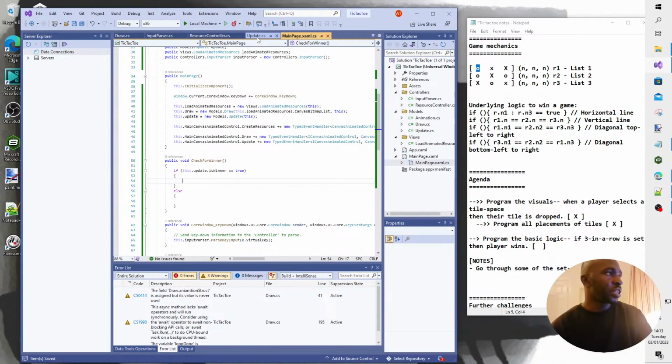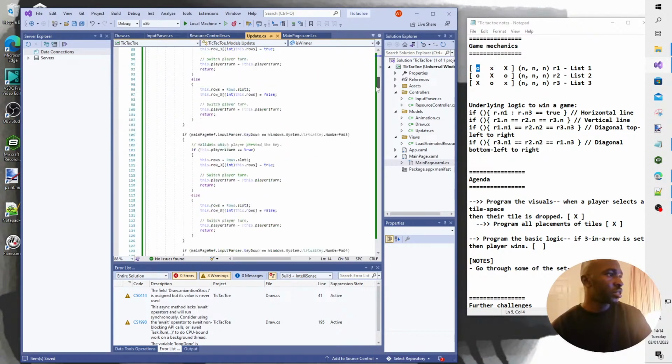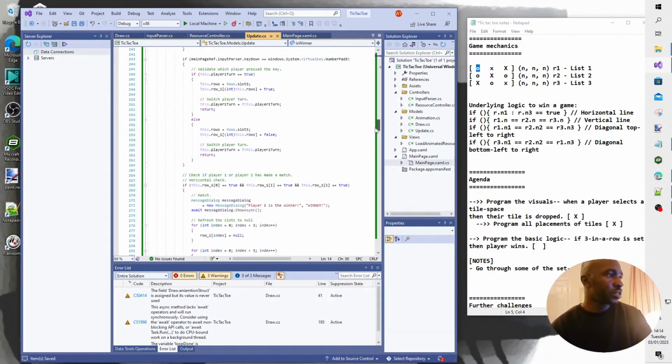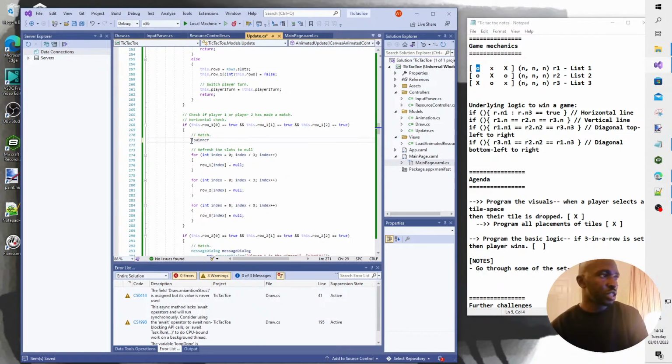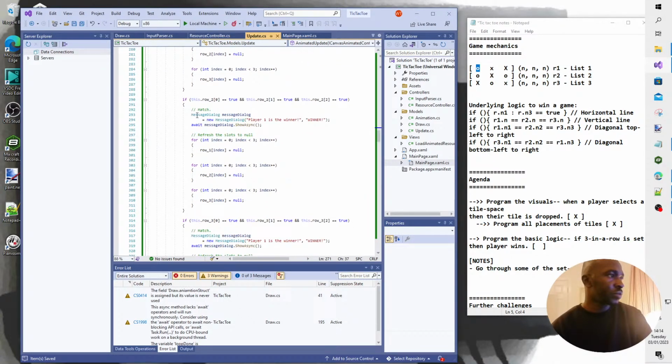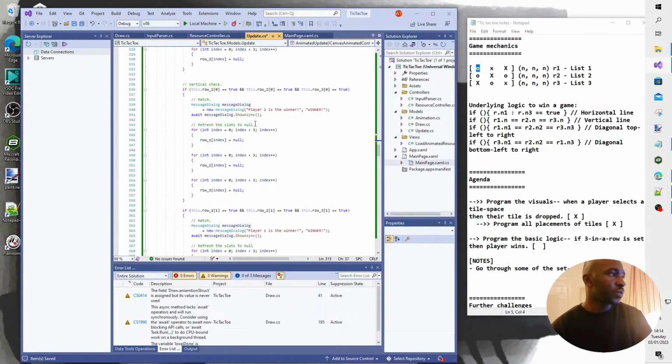And let's go back to the update. I'll grab this in here. Every time we have this, it's going to change it, so this should actually be set to true. So every time player 1 wins, his winner is true. Every time player 2 wins, his winner is false.